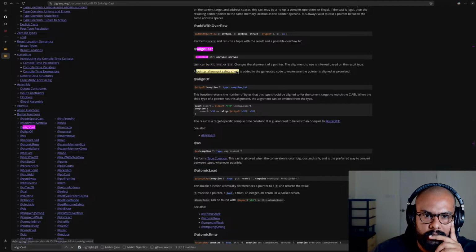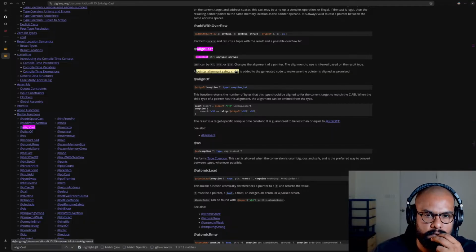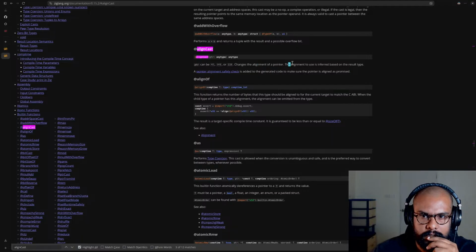Pointer can be pointed to a type, an optional pointer, or the slice of a type. Changes the alignment of a pointer. The alignment used is inferred based on the result type. A pointer alignment safety check is added to the generated code to make sure the pointer is aligned as promised.